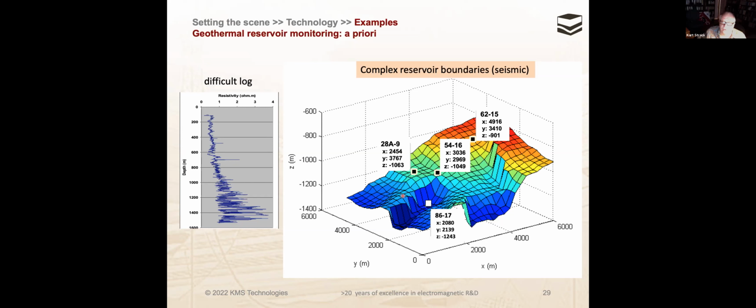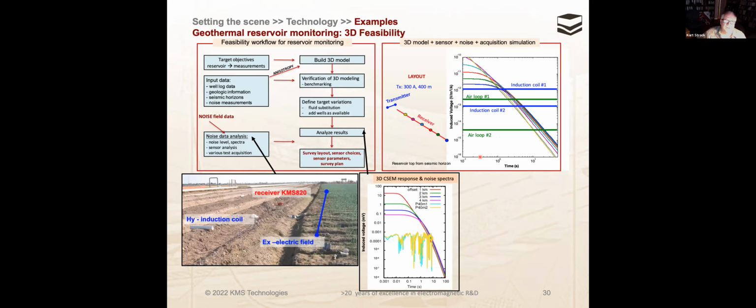And then you look at the seismic horizon of the reservoir. You have a change in depths of this reservoir layer of 600 meters over 6 kilometers. So this is a significant change in the model. So you feed this into the model, fix the seismic horizon, and then take the resistivity and you change the temperature, and then you get some response. And it's the same workflow you saw before, except this is an older version of this.